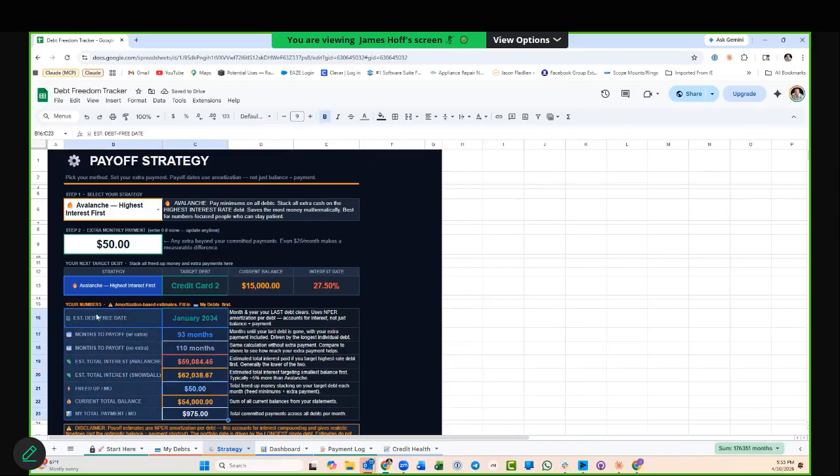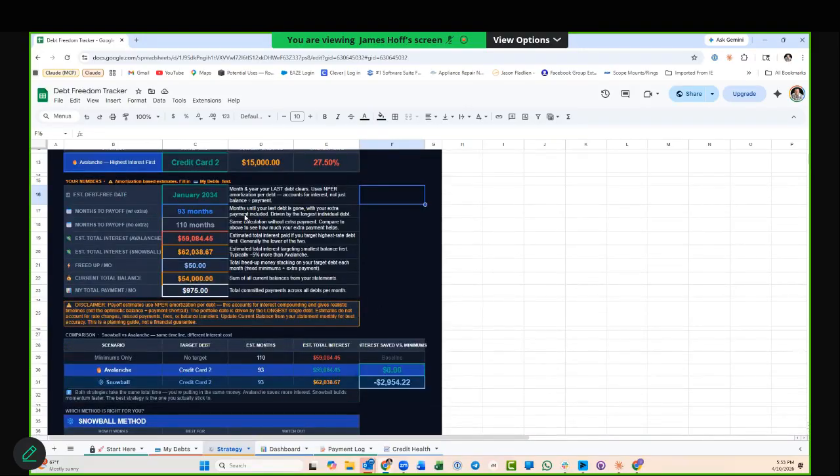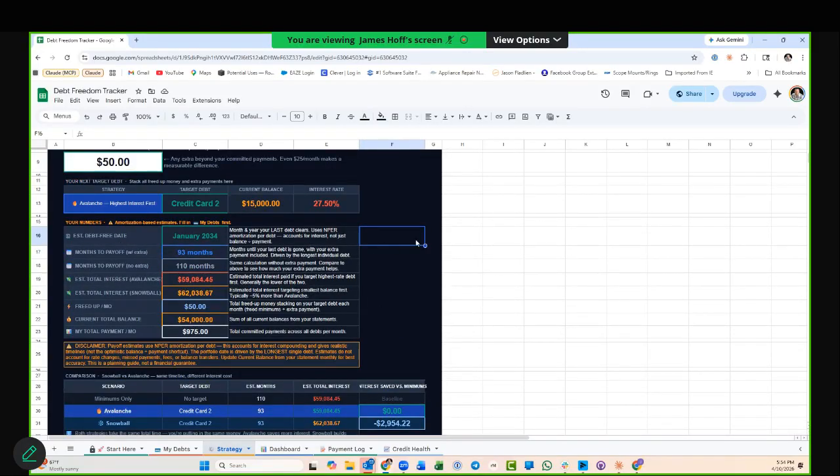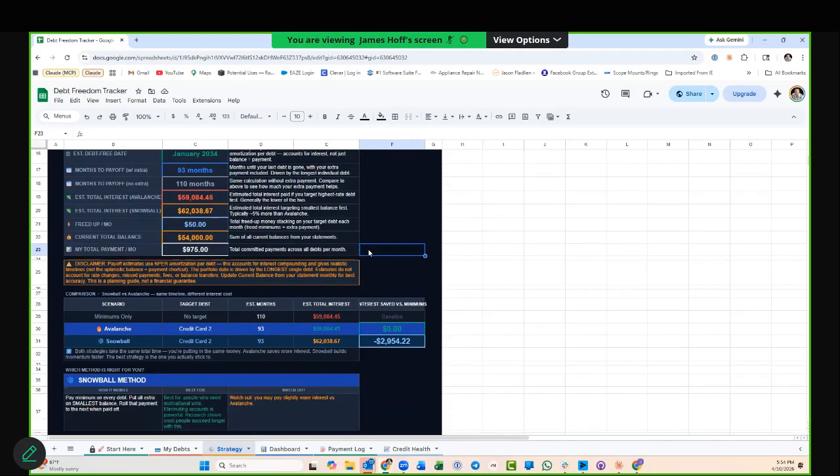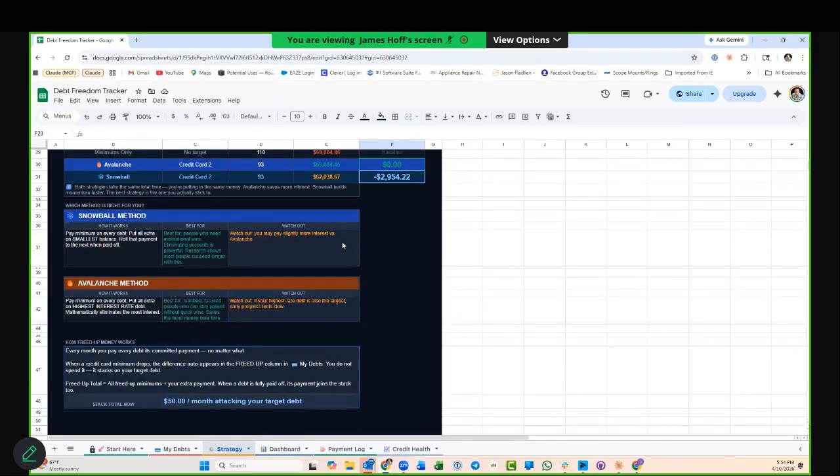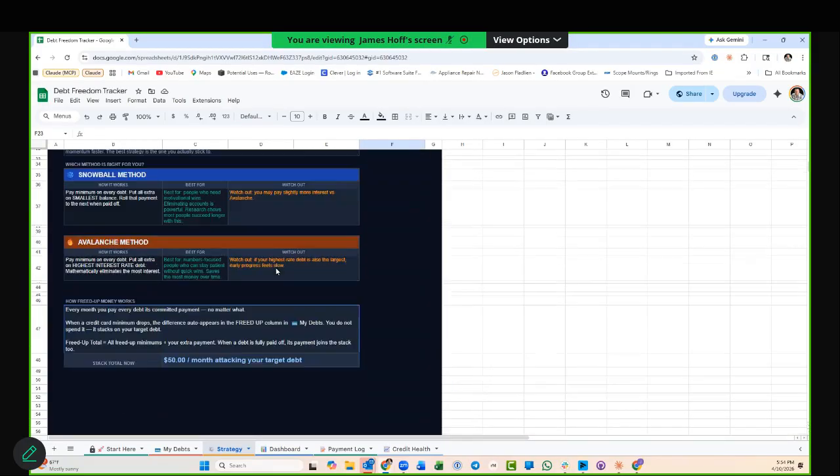Now, don't be intimidated by these. These are just estimates. And again, this isn't an exact science. It is a spreadsheet. It's not calculating off of your exact bank. It's calculating off of what you're entering into the spreadsheet, but it should give you a pretty close estimate. And just remember, as you increase the payments and if you have more money to allocate towards your debt, this number could change. So don't be intimidated by it. Just come up with a plan and we take it one step at a time. There's some other information that you can read as you scroll down.